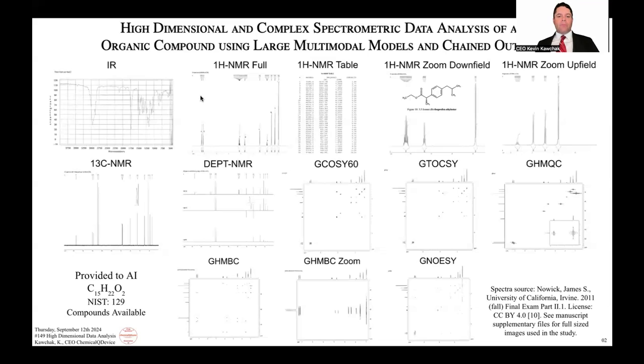And the DEPT also made sense. The only thing about this DEPT spectrum is some of the CH3 groups came down to the 90, so this DEPT 90 spectrum, that's typically only for CH groups. So we see the CH2 groups on the bottom, and then the top would either be CH or CH3 groups, and then the CH comes down, leaving the methyls up here on the previous DEPT.